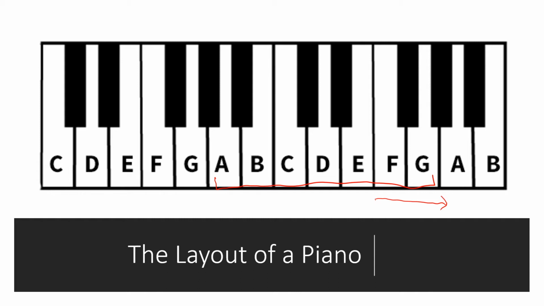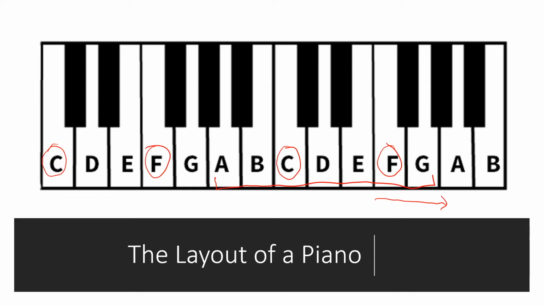The other important idea that you want to know about how the piano is laid out is the way that we can find notes like C or any of the other notes. You will notice that C is always at the start of a group of two black keys. So you can see C is here and C is here. It's always the first key in a set of two black keys. On the other hand, F here is always the first note on a set of three black keys. So knowing these two rules, you can fill in the rest of the keyboard fairly easily.